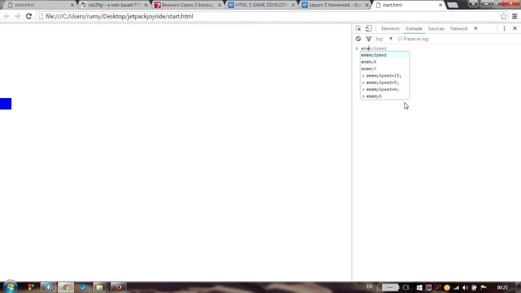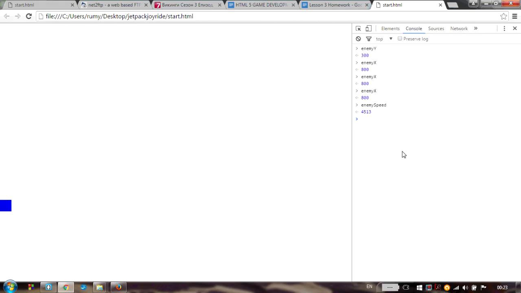I can write enemy X in the console to see where the enemy is. So enemy X is stuck at the right part of the playing field, because if he moves just once he should go from 800 to 800 minus 4513.